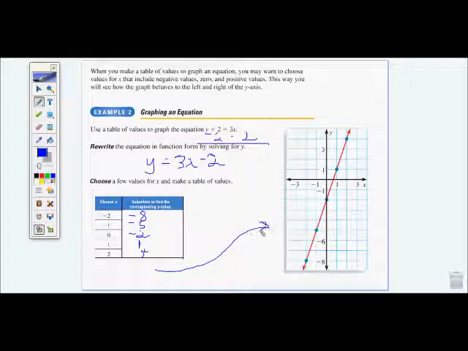Now you can see they went ahead and graphed each one of those points. So we had -2, -8. We had -1, -5. 0, so I'm not going to move to the left or right, but I do need to go down, -2. Then I have 1, 1, and I have 2, 4. Now you can see there's a line made up of an infinite number of points, so all the points on that line are also going to be solutions. We just randomly picked some pretty standard and easy to calculate negatives, positives, and a zero value.